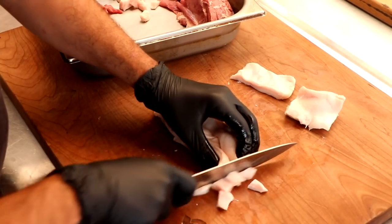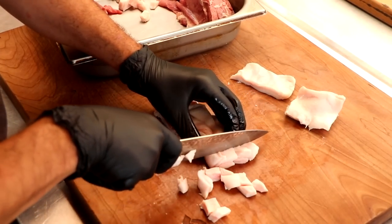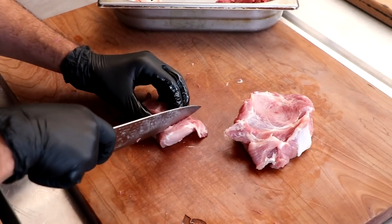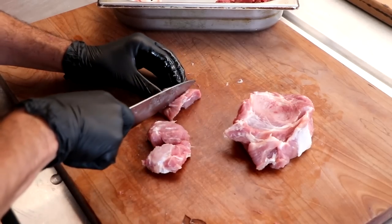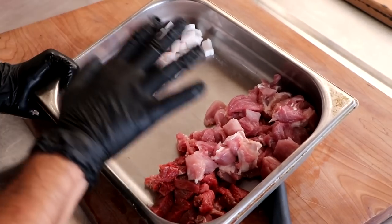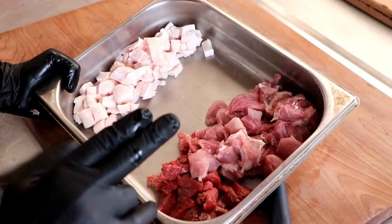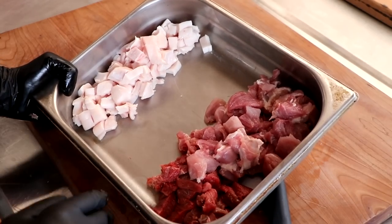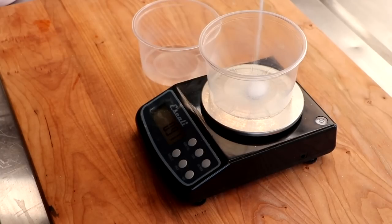In the first stage we're going to grind all the meat and then grind the fat separately. Then in stage two we're going to pop it into our food processor and turn it into a batter, because this sausage looks a little more like a meatloaf. So there's our fat, there's our meat — let's go ahead and pop this into the chiller. We want it partially frozen before we grind it. Now let's look at our spices.